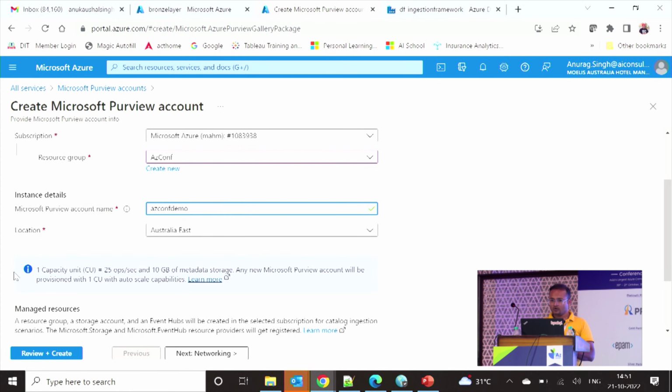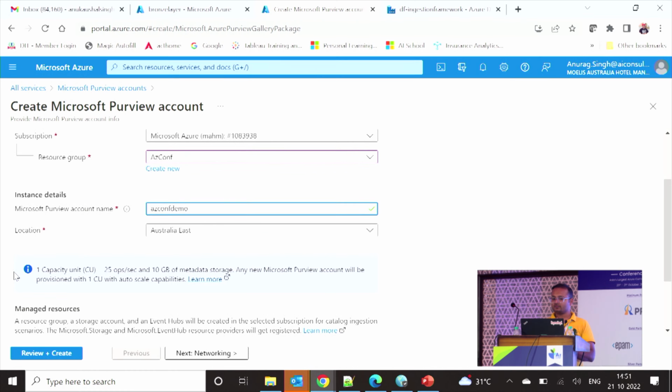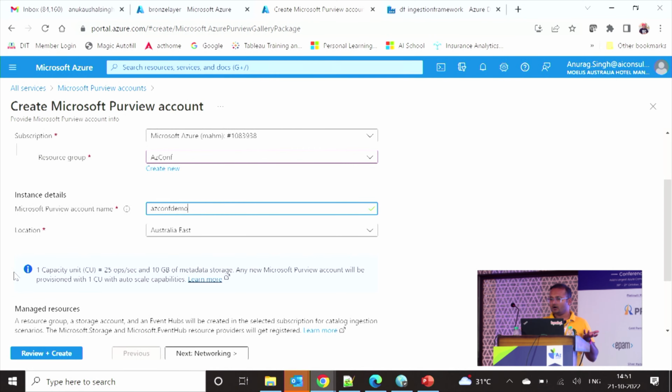So for scanning you need to run this automated governance tool in the background. That background is nothing but a capacity unit, which is something like a virtual machine hidden behind the users.